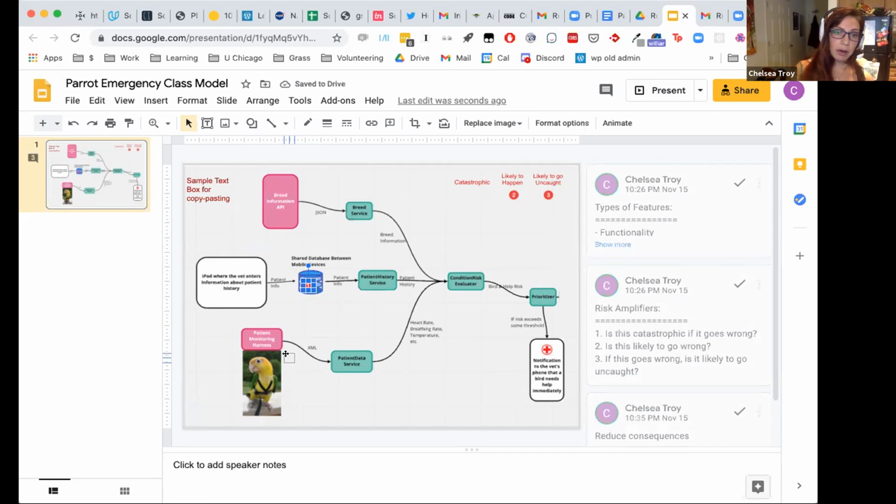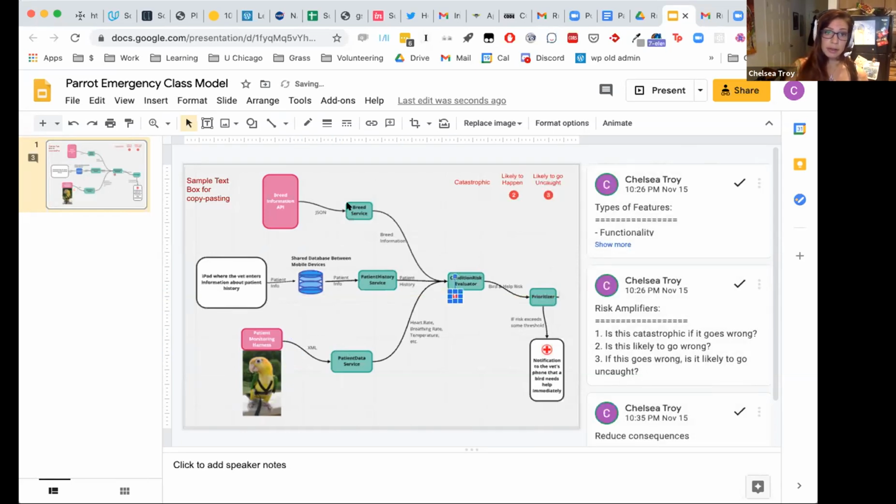And then finally, you're also getting information from a little Internet of Things device. It's a little harness that we have strapped onto each parrot that helps to get real-time information about their vital signs like their heart rate and their breathing rate and their temperature and how much they're moving around, those kinds of things. So those are your 3 sources of information where you get information about the birds.